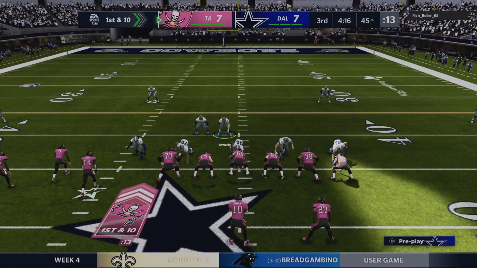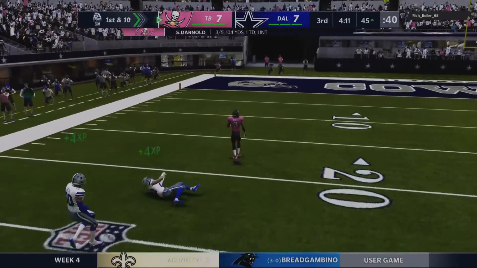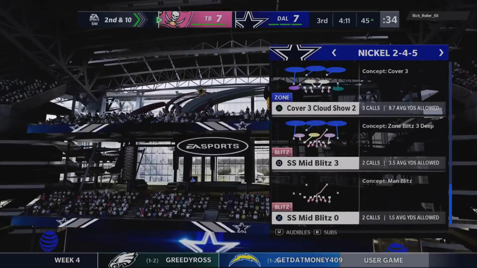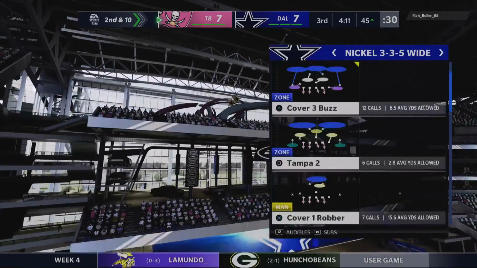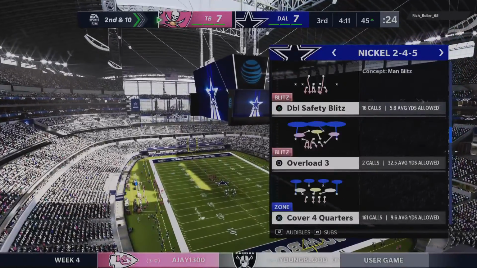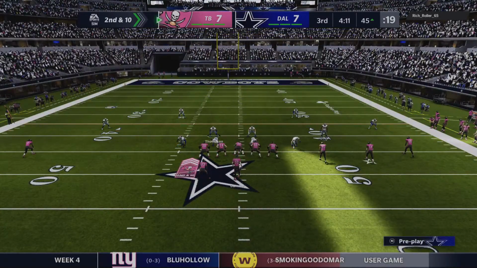Darnold from the gun. And nearly picked off there. Almost intercepted. Instead, 2nd down. They've given up a few first downs on this drive, but getting the incompletion there, that should give them something to build on and maybe turn the tide. So now 2nd and 10 after the incompletion on first down.